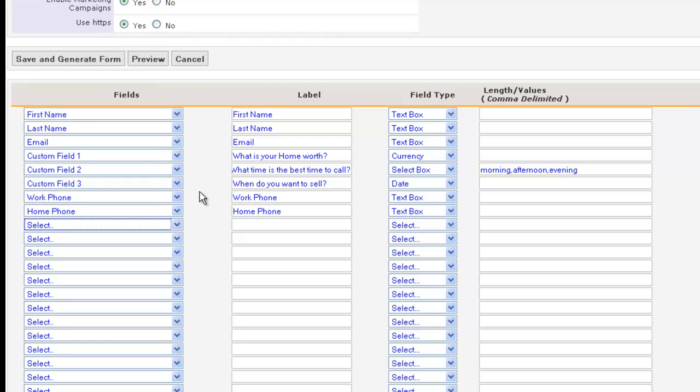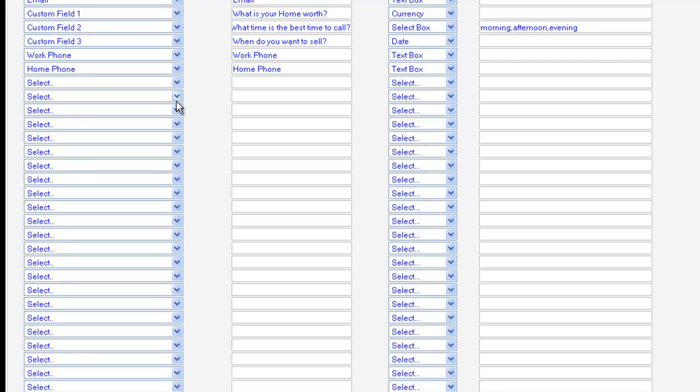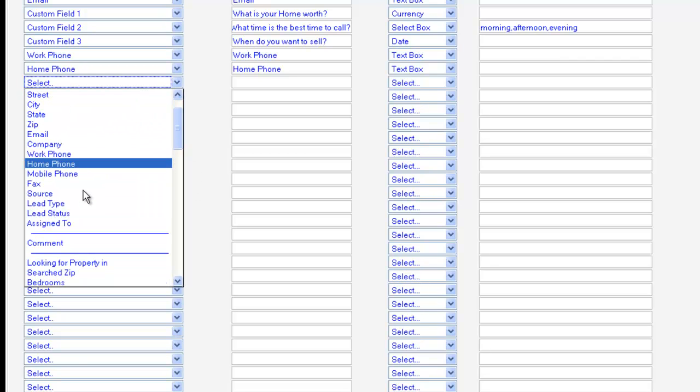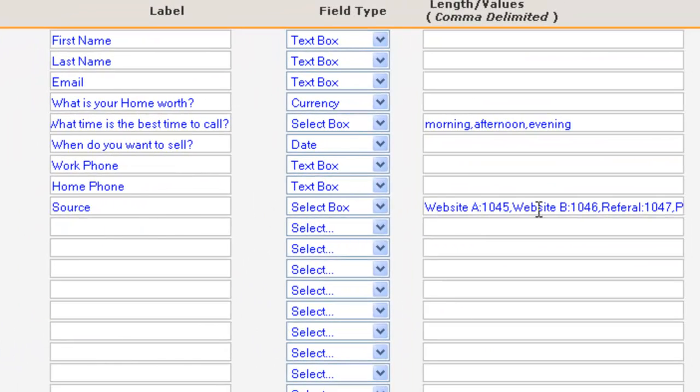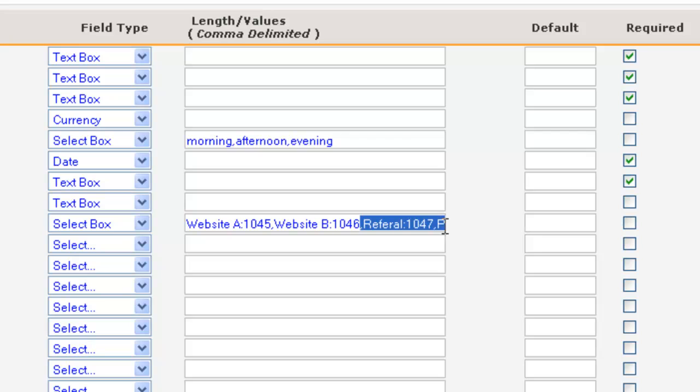The most important thing, however, is to make sure that this web form kicks off an autoresponder. So what you're going to do is you're going to choose where it says source. You always want to make sure you have a source where the lead has come from. As you notice, it'll say website A 1045, website B 1046, referral 1047, and so forth.